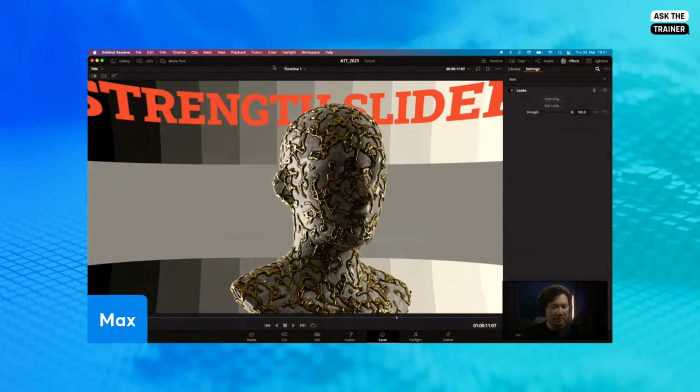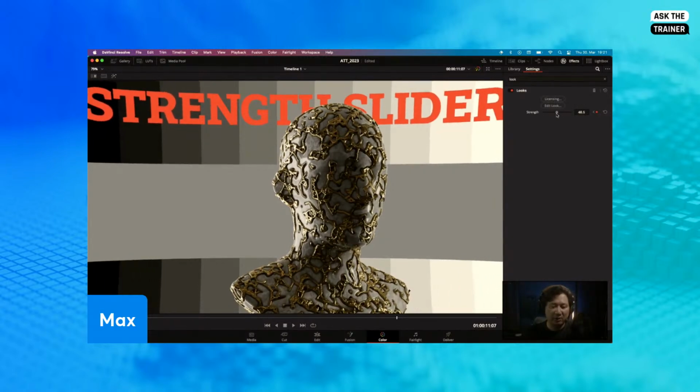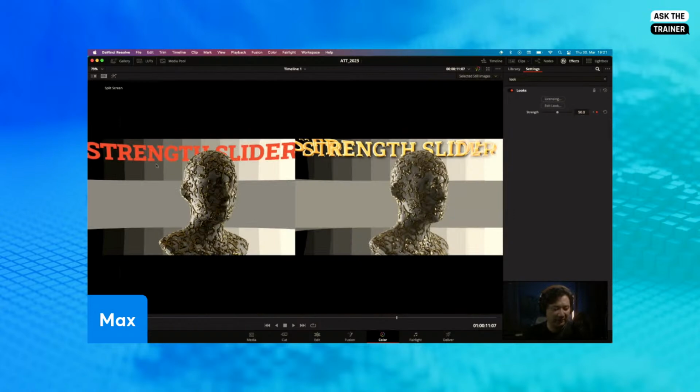So with the new strength slider, if I'm reducing the strength, you can really see that all these spatial effects will behave correctly. If I park it around 50% of the strength and compare it to the old behavior, the one on the right is from the previous build. You can really see that there are some artifacts when we are applying strength on the, how do you call it, spatial effect, right? This makes me so happy. Thank you, Hashi.